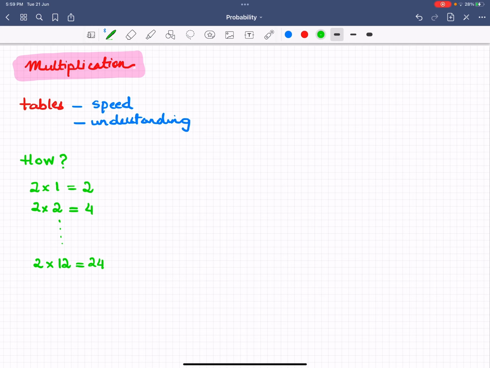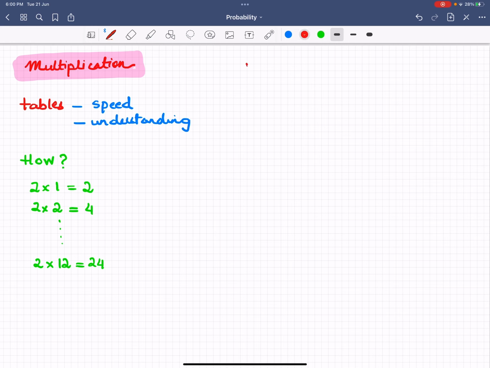As I mentioned earlier, be patient with yourself, but make this practice consistent. You can be slow, but don't leave this and learn your tables till 20. I promise it's going to make maths a lot easier for you. So that was about tables and how to learn tables. Now let's start with some basic multiplication facts.